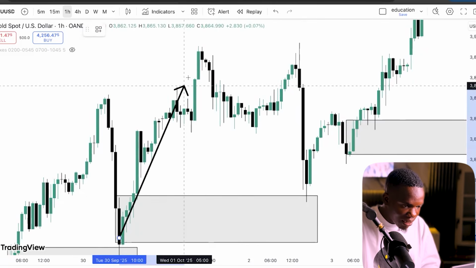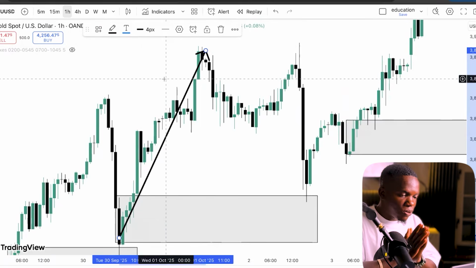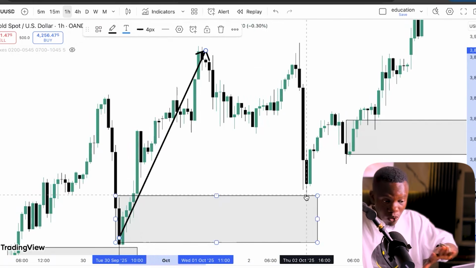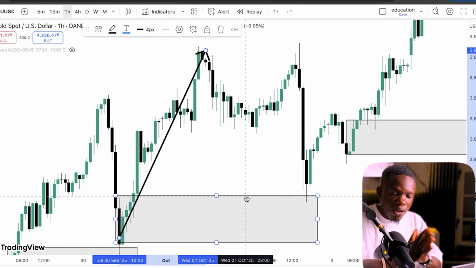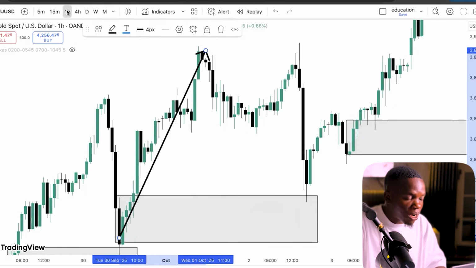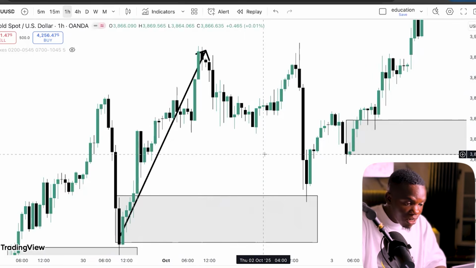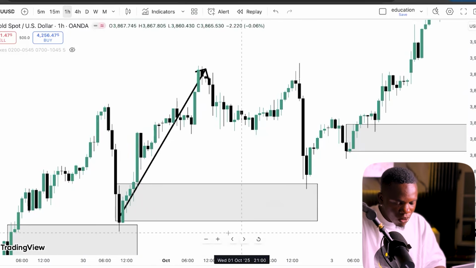Okay, the market expanded. This is much demand in the market. And this is one thing I want to let you guys know. When you're working with a particular time frame, stick to that time frame's price action. All right. So as we have seen the demand zone right here, we don't need to go to another time frame to start looking at it. Just work with the time frame you are working with. And right here, I'm working on the 1 hour time frame. This is the time frame I'm going to execute the trade on. And usually the stop loss is below the level of your demand zone.